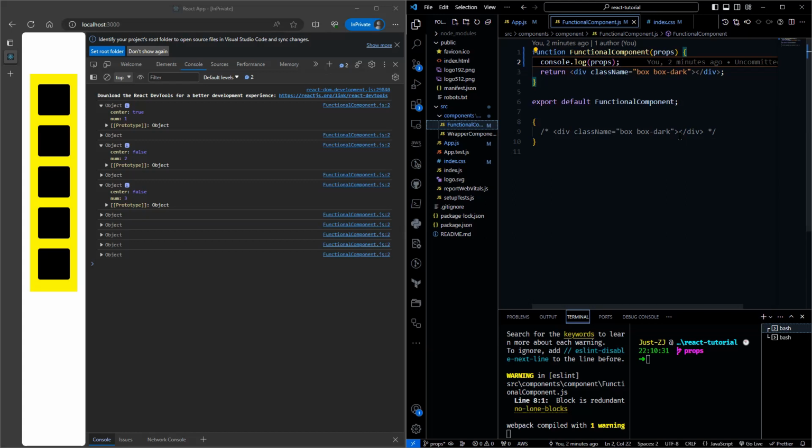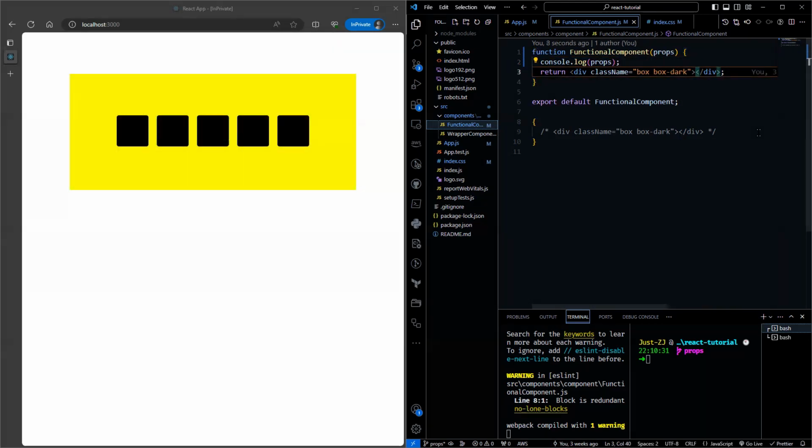Now that we know what props contains, we can easily access these values from props directly by simply doing props.num and enclosing this in curly braces. It is important to note that if we want to access the value of any variables within this return block, we would have to wrap it in these curly braces. We are currently not seeing the number because the text is currently black, which blends into the background. So let's give this a font color of white.